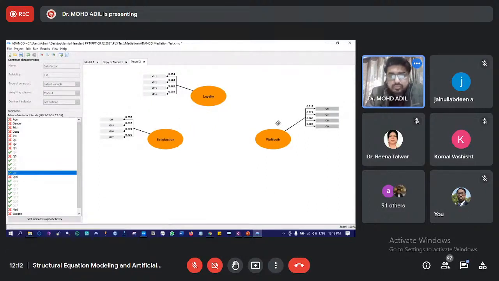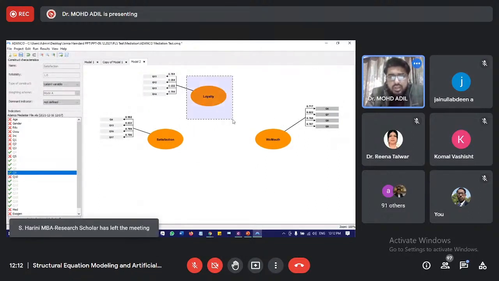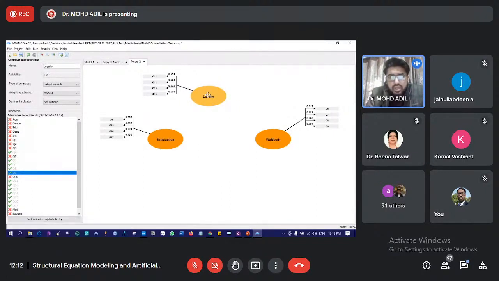Okay. So by default, this software allows us that if we place our cursor on any of the variables, it will automatically have a default setting, like an arrow that can start from here up to the next variable.